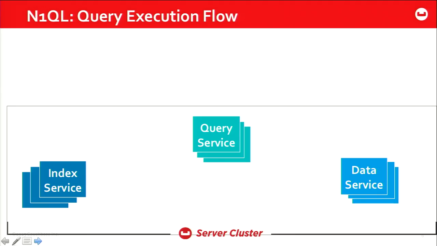So now let's drill down a little bit and see how the query service actually executes the query. This is not so different from how SQL is executed in a traditional system. However, there are key differences I'll highlight as we move on. The second thing to remember is each service can be on one or more nodes in a distributed cluster. Each component is typically on a single node in a traditional database system, whereas here, each can be on multiple nodes and distributed across the cluster.